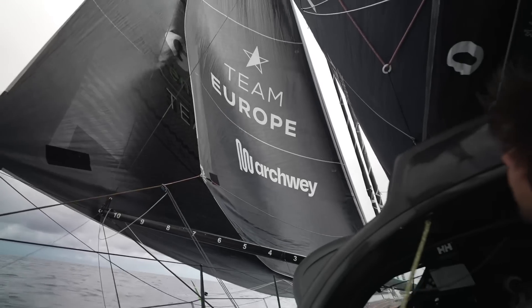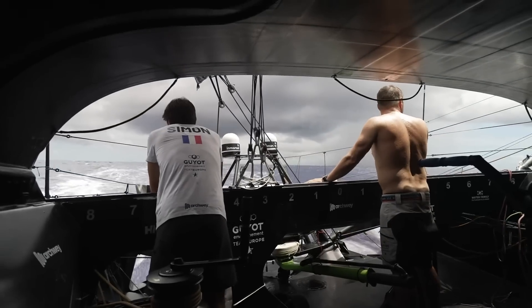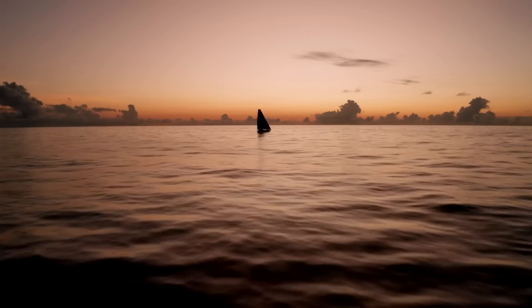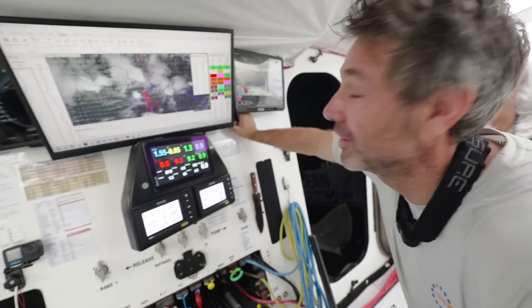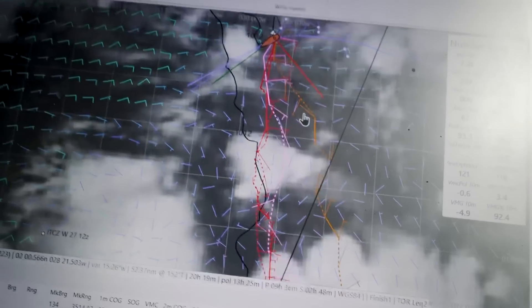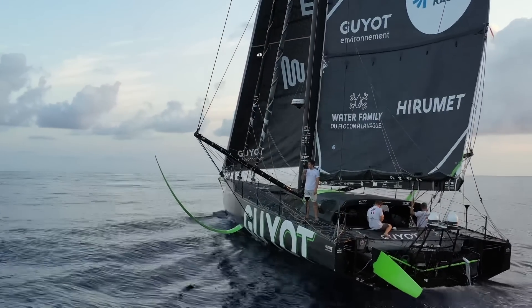Lesson two: clouds can be cruel. There are a few ways to go fast and lots of ways to go slowly — like Guillaume Environment Team Europe losing 100 miles relative to the other boats in just 12 hours because of one bank of clouds. We've heard our sailors talk about using the edges of clouds to hop from one gust to another. Navigators can download images of the clouds and plot a course much like working out which stepping stones to cross a river. But if you get it wrong and the clouds drift by and you miss it — or worse, you sail underneath a cloud, stuck in that dead zone — you drift, your sails flap, and your lead evaporates.